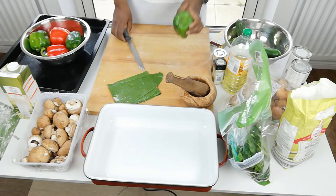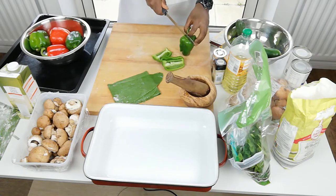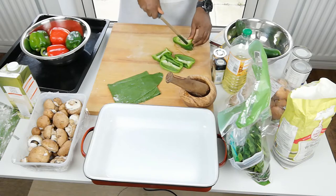Now, step one of our dish is just chopping up. To begin with, all we're going to do is chop up our vegetables and put them in a tray with a bit of oil and a bit of seasoning to roast off.